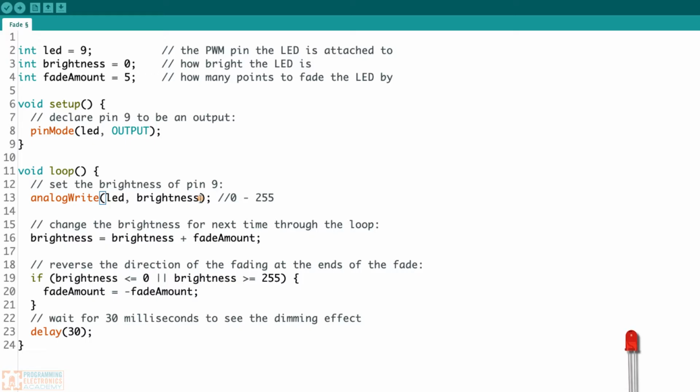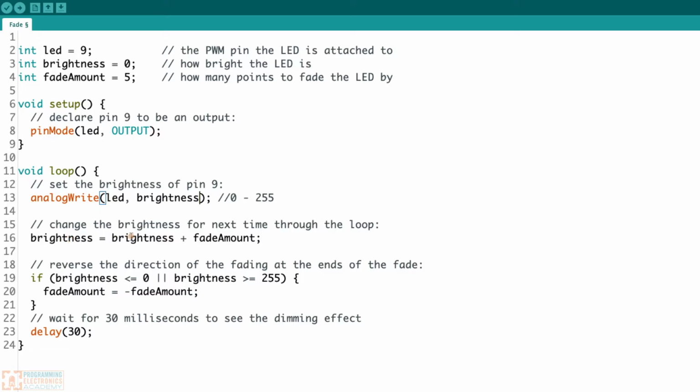It's not going to be somewhat on and somewhat off. It's going to be full on and full off. But the frequency of it coming on and off tricks our eyes into thinking that it's actually dimly lit. And that's how PWM works with LEDs. You're able to make a fading effect of the LED by adjusting the duty cycle of that PWM signal. All right, so we can see the LED dimly.